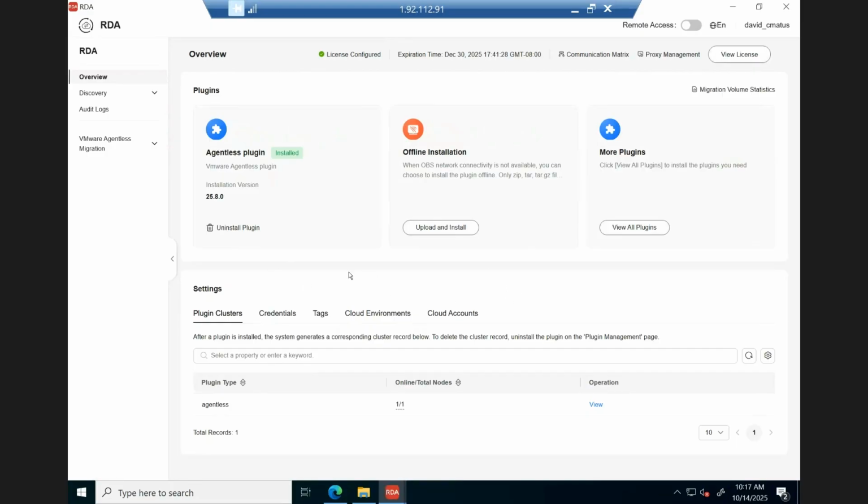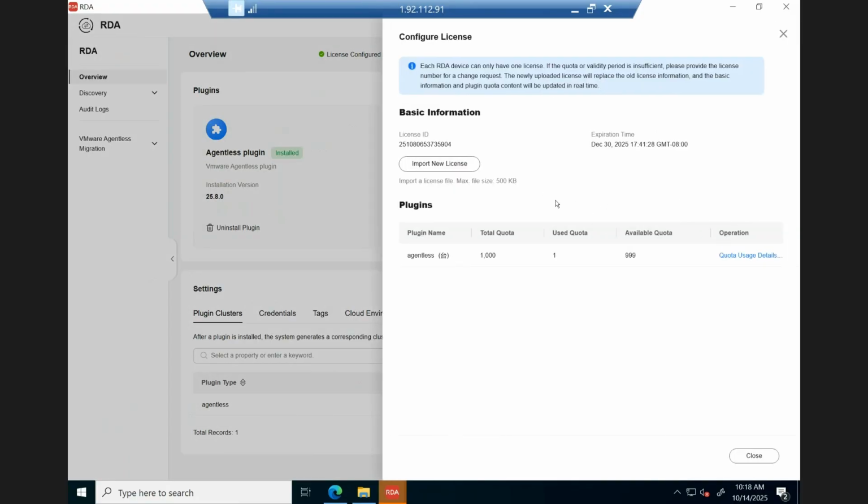Okay, so you can see here that this is the RDA look and feel. This is the tool that I have already installed in the virtual machine. Okay, the first thing is to install a license. Okay, I need to request a license, and then import it after receiving it. So you only have to provide your organization, your name, your email, send that to a particular email, and then they will give you back a license. Okay, and this license is the one that you import. In this case, I have already imported it. Okay, and I can use it now.